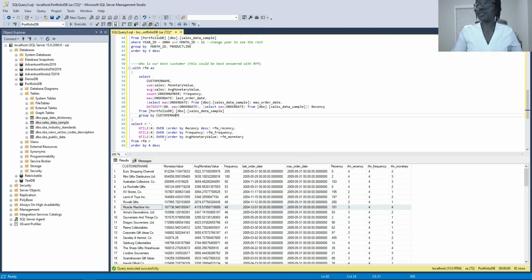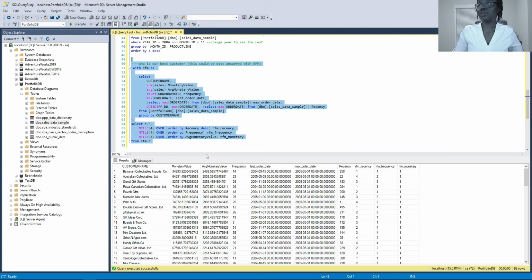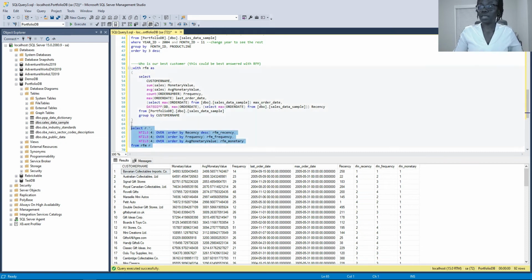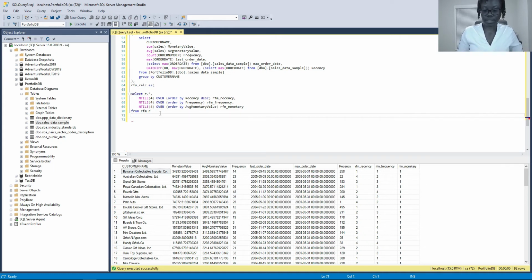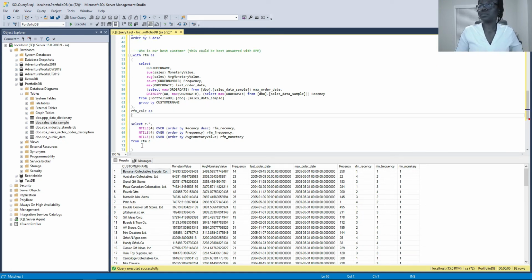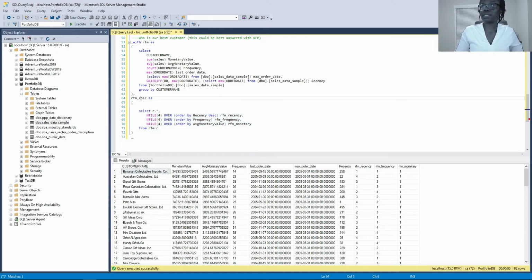So now that I have this, what I want to do is remove this order by, not really necessary. I just wanted to use that to test what I needed to do with my values. So I'm going to pass this whole result here into another CTE because now I'm going to do my case statement, right? So what I want to do is call this RFM calc, and I'll do as, and I'll open parentheses and pass this to the parentheses. Okay, let me bring this down. Okay, and give this one tab. Okay, so now I have to select from RFM calc.